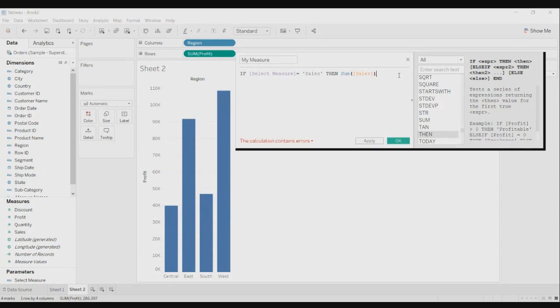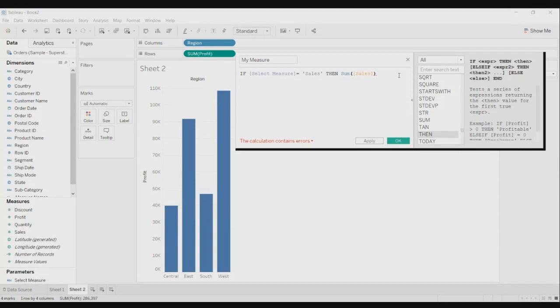So the first condition is: if my select measure is equal to sales, then this. Else, what is the second condition? If select measure equals profit, then sum of profit. Correct.